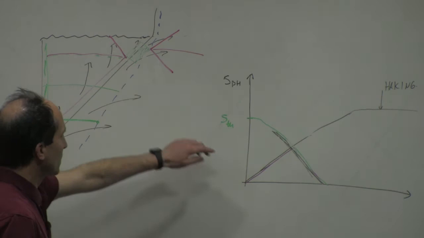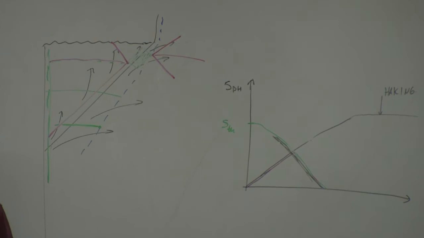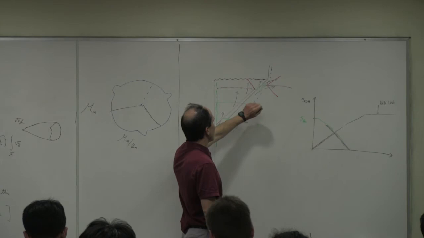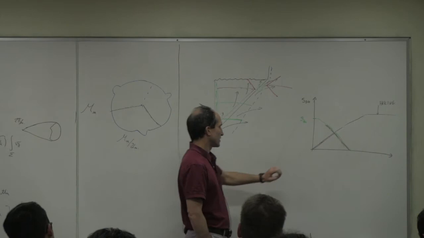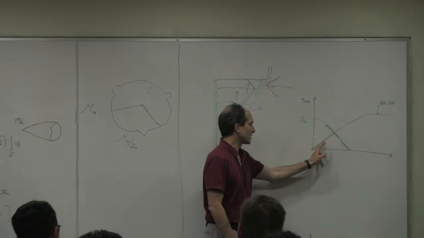Computing either one solution versus the other, the curves come from different geometric configurations in the replica manifold. So in this manifold where we have all these replicas, we have different geometries. I think Ahmed will discuss in more detail one particular example where you can see clearly what the difference is. So there are two replica manifold geometries, and one contributes most in this region and gives the Hawking answer, and the other one contributes most in this other region and gives the Page-like curve. And so this transition between the Hawking and Page curves is like a Hawking-Page transition of those geometries.